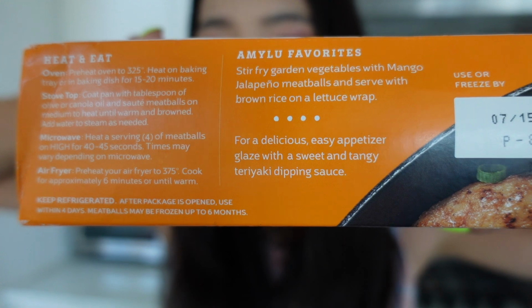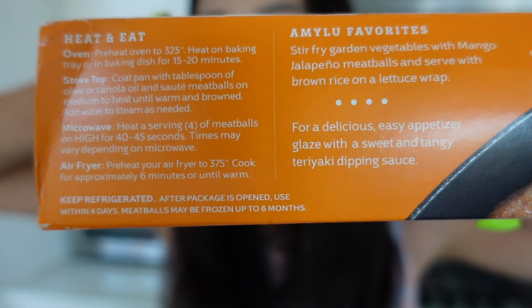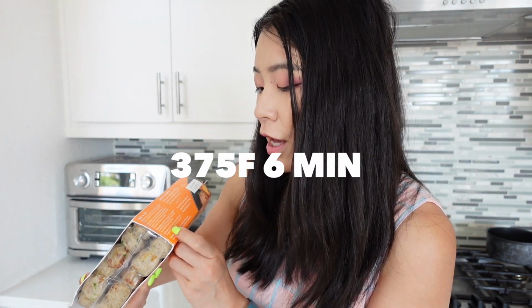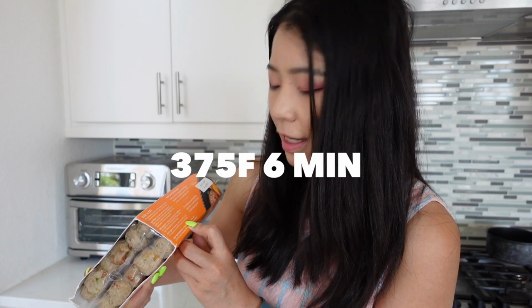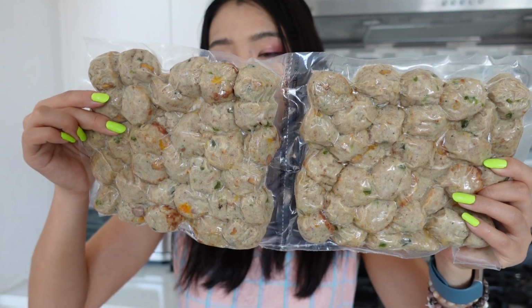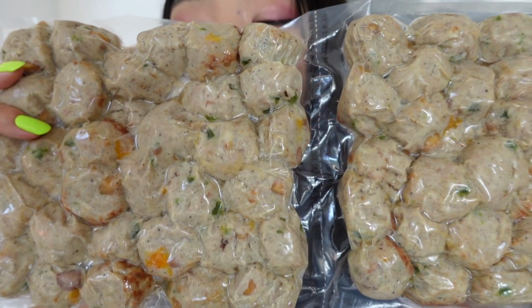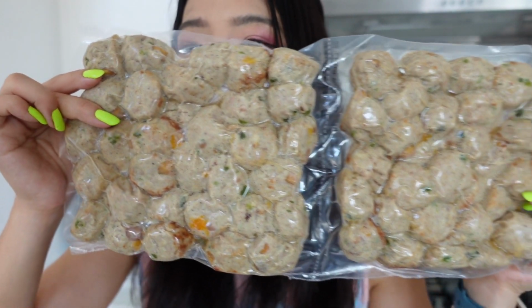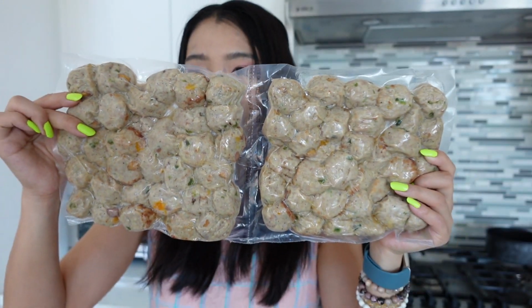There's so many ways to cook these meatballs, and it seems like the air fryer is super easy and fast. Heat the air fryer to 375, cook for approximately 6 minutes until warm. Wow, there's so many meatballs in this Costco package. I'm pretty sure it's also sold in other grocery stores, but Costco just has really, really good value. You can see the jalapeno pieces in the meatballs. And without further ado, let's put these in the air fryer.